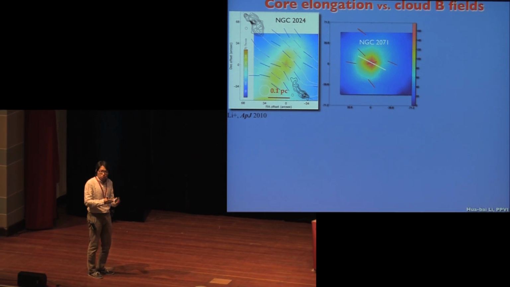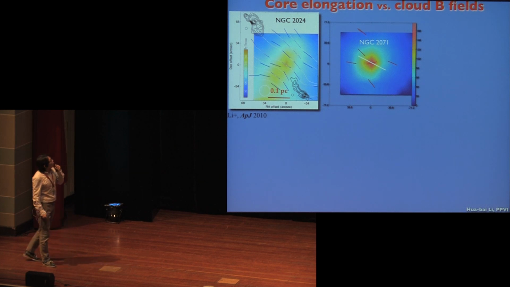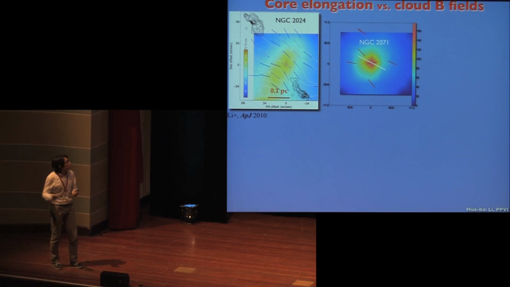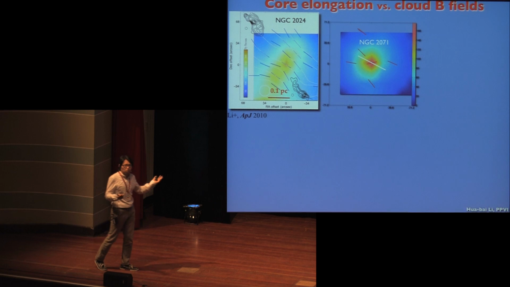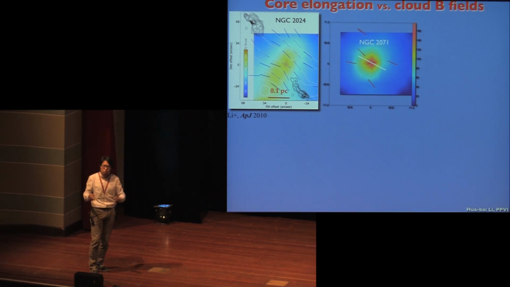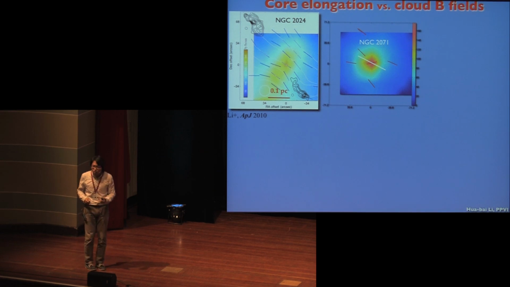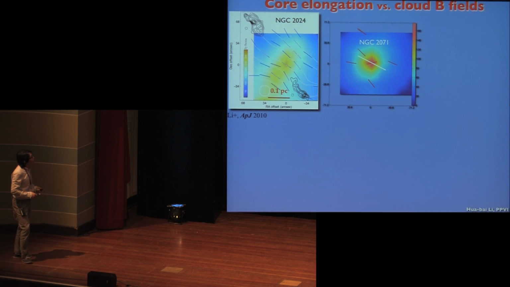How about further fragmentation? How about cloud cores? Cloud cores could be trickier because they are not always as elongated as filaments. So in this case, you can define the mean elongated direction, right, which goes perpendicular to the B field. And this one is completely roundish. It could mean that the B field is not so important here, so gravitational contraction is isotropic. But you also see a very ordered field orientation. It doesn't look like it is dragged toward the center very much.